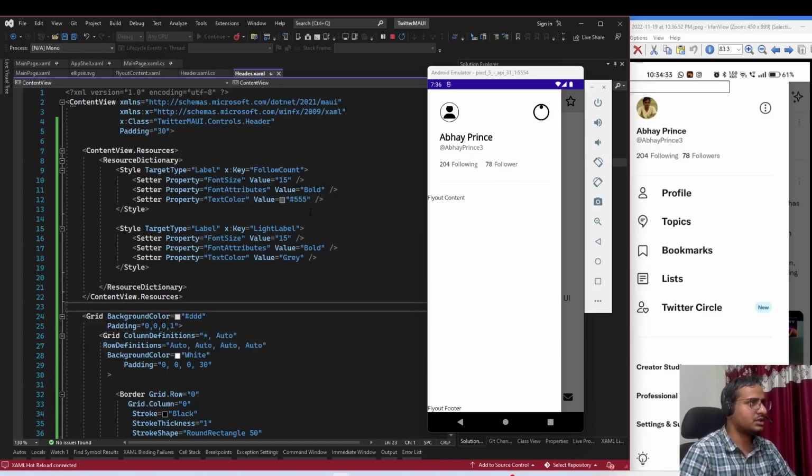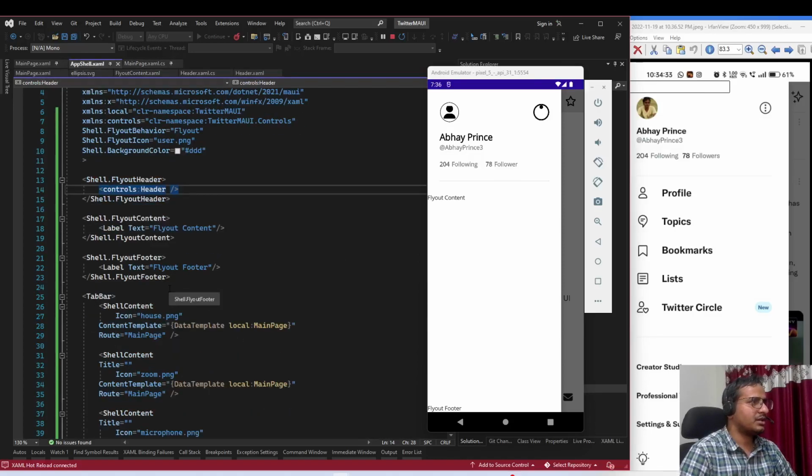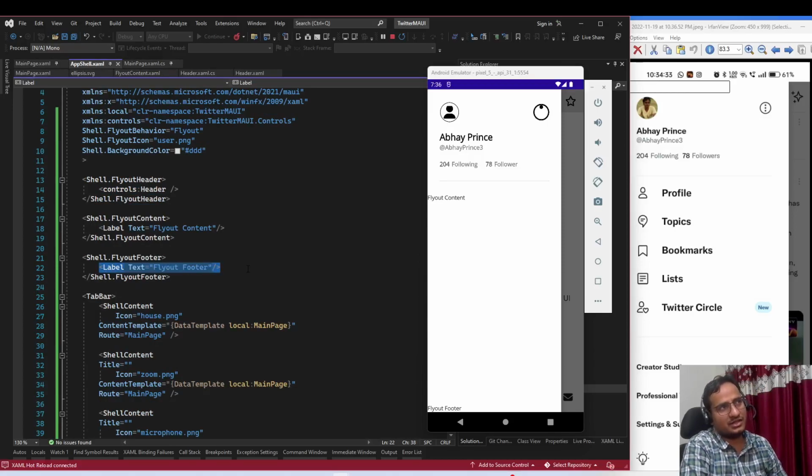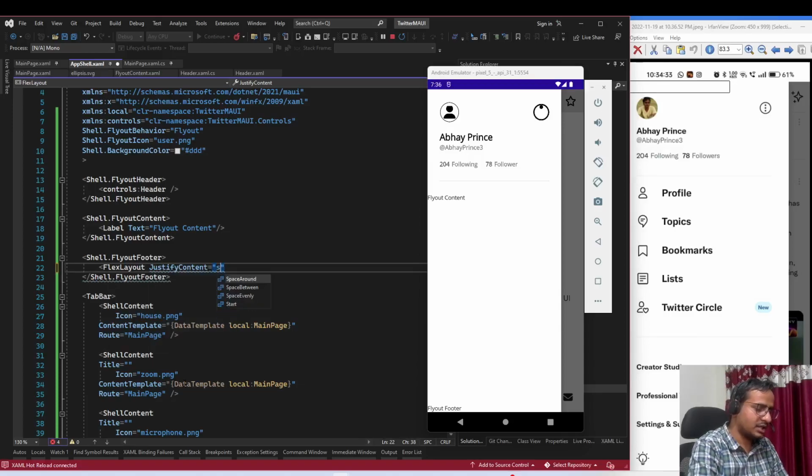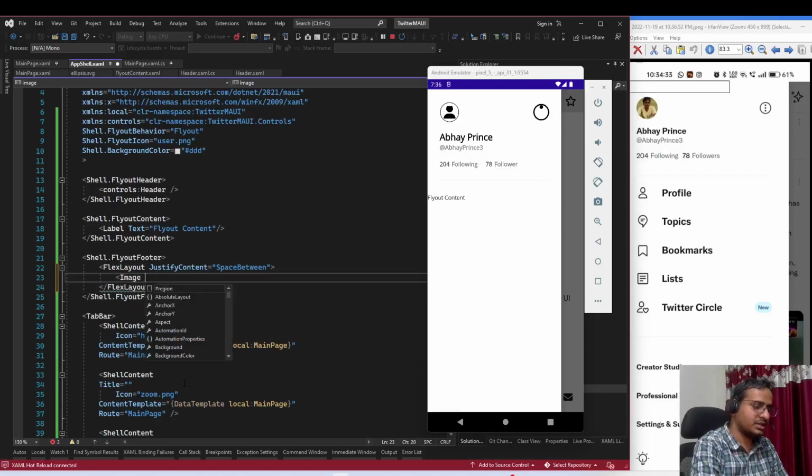So for this footer, we will simply go to app shell only, and we will use this only. We will not create any additional control for this. If you could see, it has only these two items. We could directly use one flex layout for this. Flex layout with justify content, space between, and it has two images.